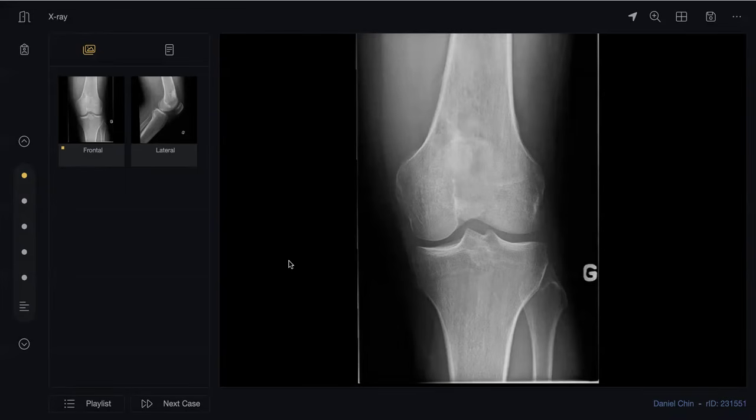Can I take control? Yeah, you can take control. Do you see my arrow? Yes, but I don't see it moving. Now you can see my arrow. No, I don't see your arrow moving.